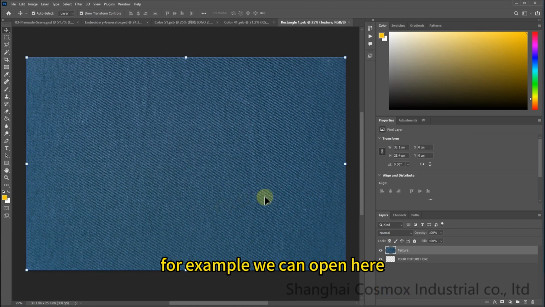For example, we can open here to see the different textures which we have.